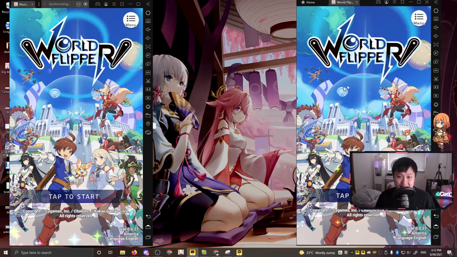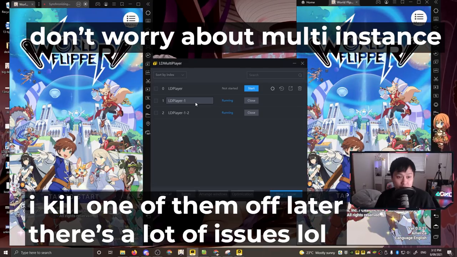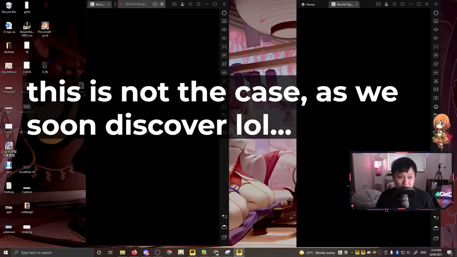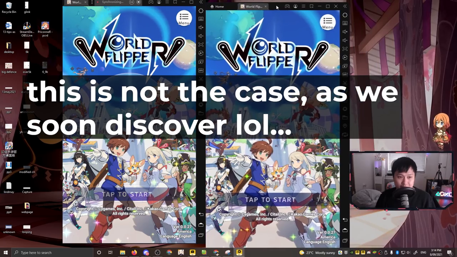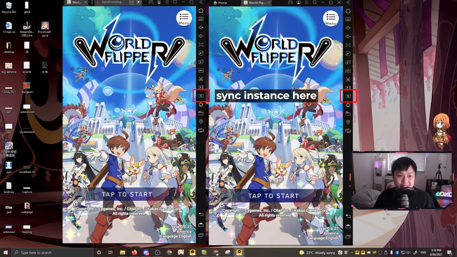All right, boys. So as you can see, I've got 2 World Flipper instances. I will be using LD Multiplayer for this reroll guide. Let's get into the rerolling itself, and I'm gonna show you how to reset, because this is actually a really, really reroll friendly game. So let's get back into World Flipper itself. And let me just prove to you that the synchronized instances do work for this, and this method is gonna work.